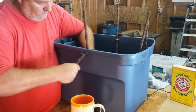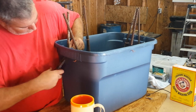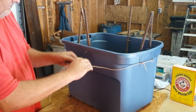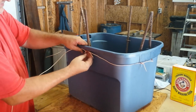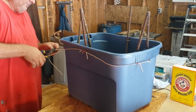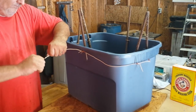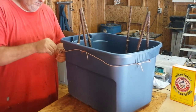Right here I'm just attaching the rebar, which will be the anodes for the positive connection. I made little six-inch pieces of loop out of some Romex grounding wire. You'll want to attach all of those together so you can have a single point of connection for your positive lead off the battery charger. I just stripped out the middle section, wrapped it around each loop, then twisted it together on the ends. That way all of them are connected at one point of contact. Otherwise you'd have to make six different connectors. It's easier to run a wire all the way around the bucket and attach them all together. Then you add your washing soda, get it filled up and ready to go, and hook it up to the charger.